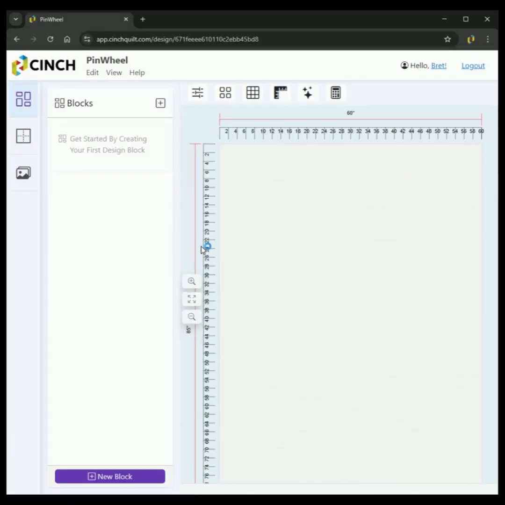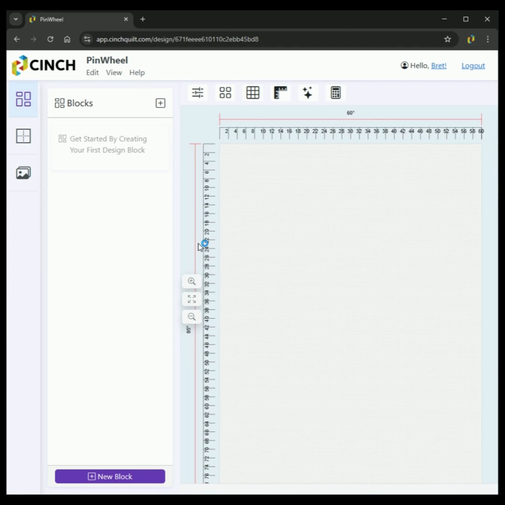Hi everyone, welcome back. So today we are going to look at using the block repeat function and show you the different options that are available for repeating a block across your entire design. This is really going to be useful when you've got a pattern that gets repeated one or many times across your design. So we're going to create a nice kind of a pinwheel type look and watch how fast we're able to use an existing template.